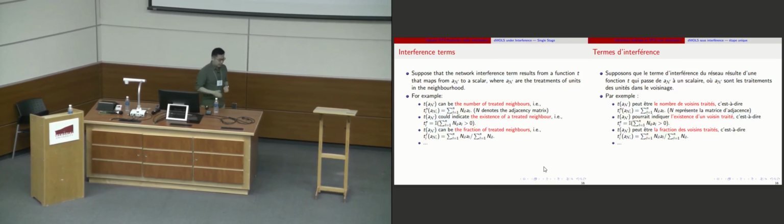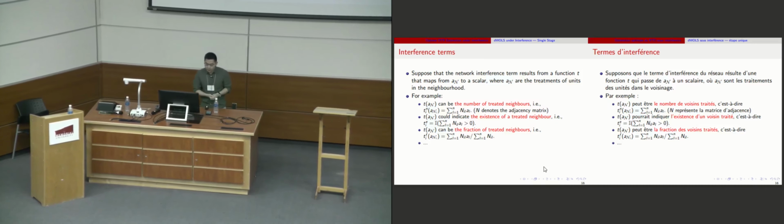So having seen the whole framework for the double robustness, now let's explore how to integrate the interference, or network interference, into the estimation framework. First, we consider interference terms. We denote A curly N here, that's the treatment vector of the individuals in the neighbors. And the network interference is a mapping function, a function T that maps this treatment vector to a scalar. So that's essentially the summary of the treatment of your neighbors.